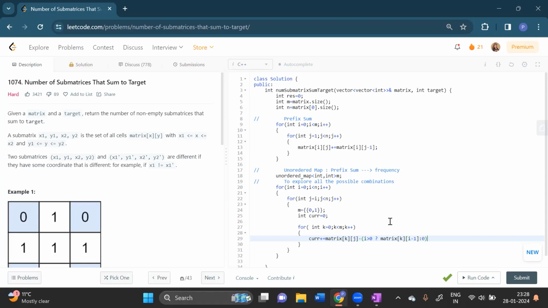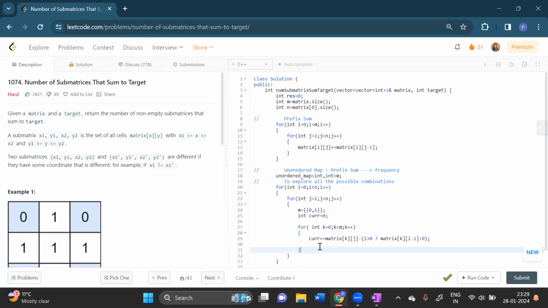Basically, in a ternary operator, if this statement is true, then the first part before the colon is given as the output. If it is false, then the second part is given as the output. So next, I had a result variable which was initially declared to hold the number of all the submatrices which have the sum corresponding to the target.